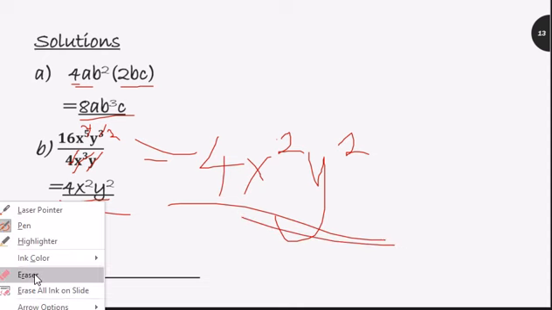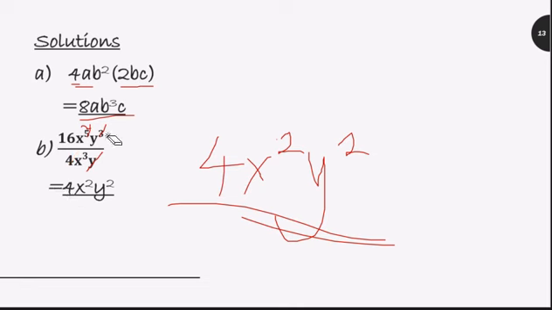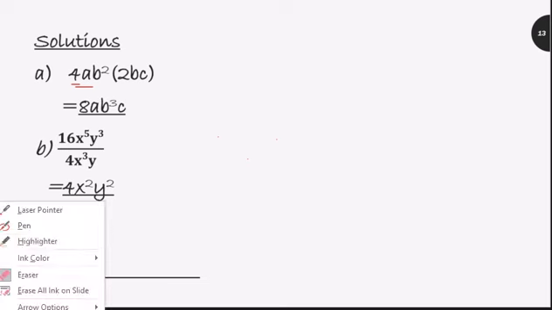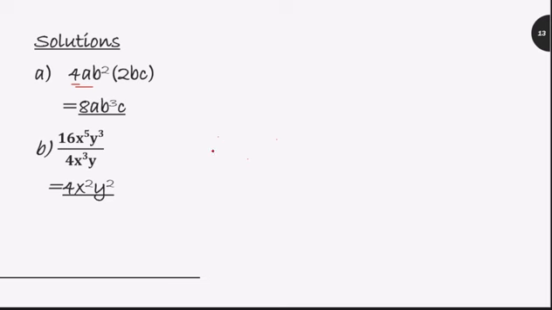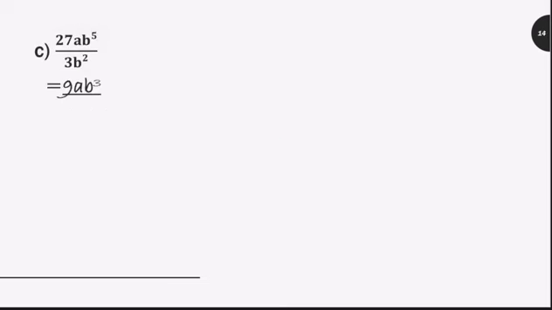27ab to the power 5 over 3b squared. Again, same procedure as for part B. You are just cancelling the common things at the bottom with those on top. So the b's at the bottom, you remove them, and here how many b's will you have? You have 3 b's on top. And a, there's no a at the bottom. How many times does 3 go into 27? It goes in 9 times. So you bring everything the way they are.